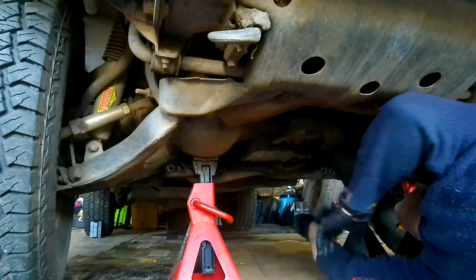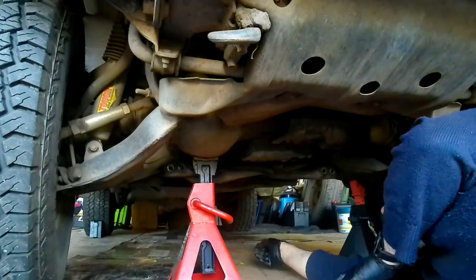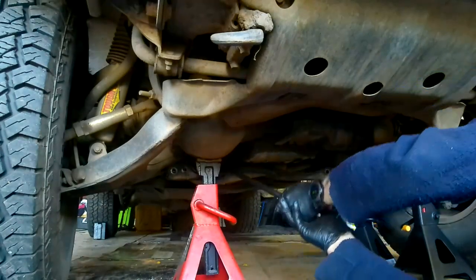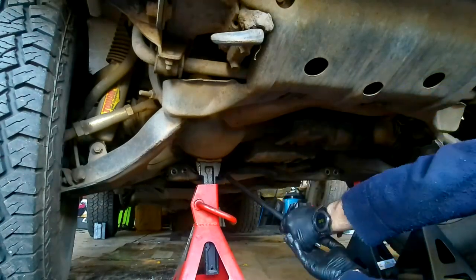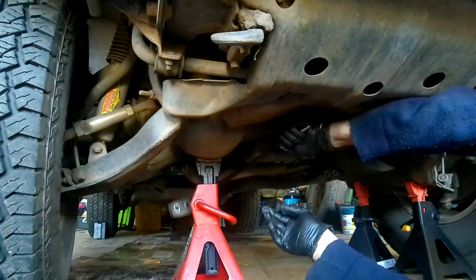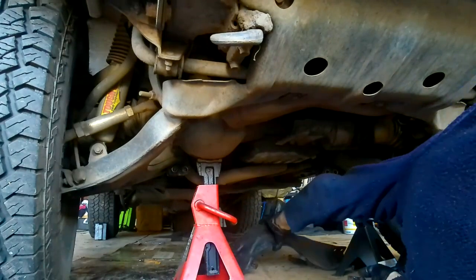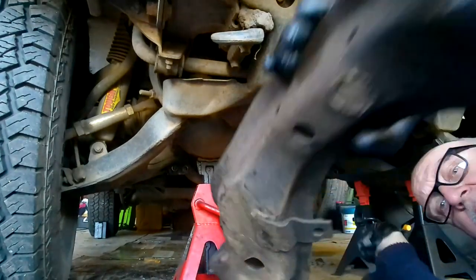I didn't want to take it off anyway. Looks like I'll have to get a pry bar. We'll use my biggest pry bar. Well, there's something I was missing. Fallen off in the past. That'll get a good jet washing in a bit.